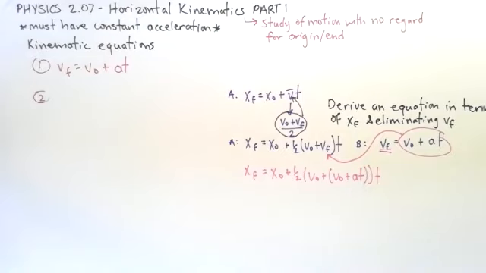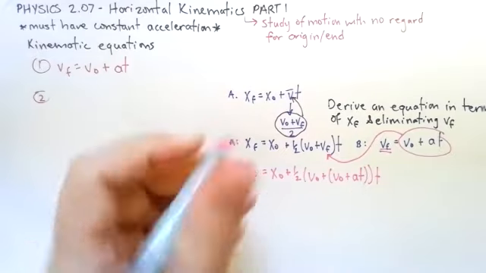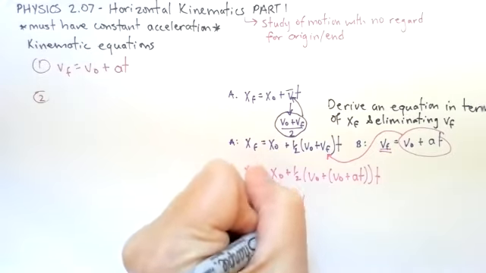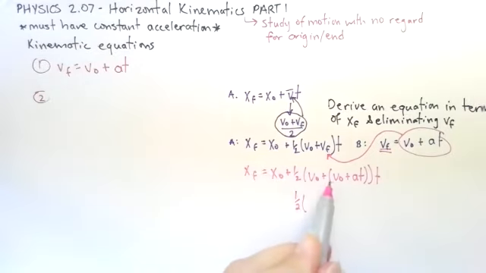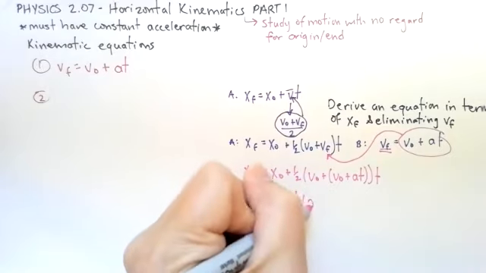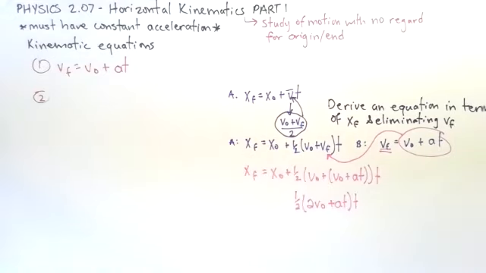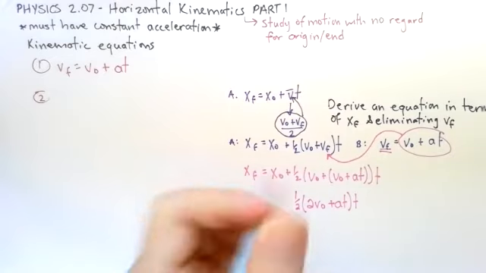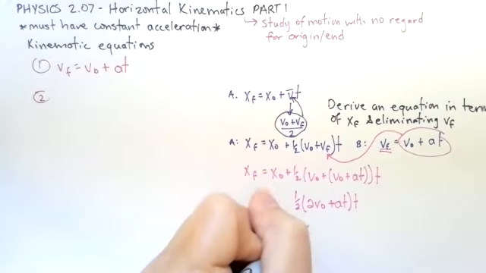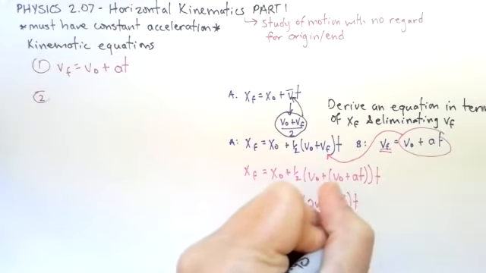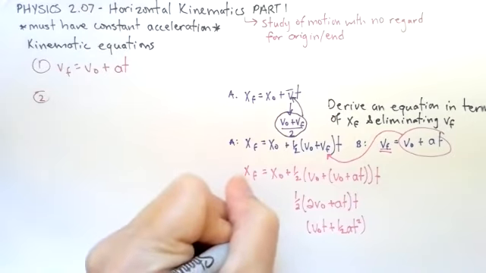From here, guys, it's just algebra. So I'm going to leave this part of the equation. We don't really have to do anything with that. I'm just going to work on this expression in the middle, if that's okay with you. So I'm going to have 1/2. These parentheses basically go away, and I'm going to end up with 2 v sub o plus at times t. And when I factor in the 1/2 and I factor in the t, this is going to make the 2 go away. I'm going to multiply that by t, so I'm going to have v sub o t. This is going to be 1/2 at squared. I'll bring back these terms.